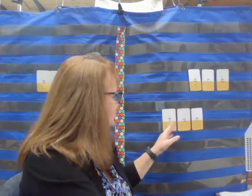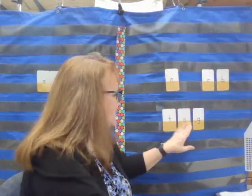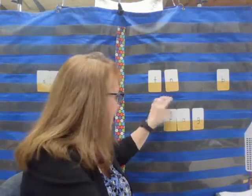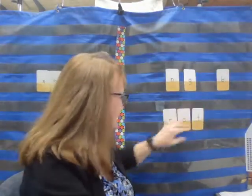Now, we're going to change this word. And instead of making it tan, we're going to make it tag. What do we need to change? The A-g. The G instead, right? We replace the N with a G. T-ag. Tag. All right, let's change the beginning sound. Let's make the word rag. So we're going to take off the T, and we're going to add an R sound. R-ag. Rag. Tag and rag rhyme because the ending stayed the same. Now, let's change rag to rat. The only thing that changes is that ending sound. So instead of the G, rat. Now, that's that T sound, rat.